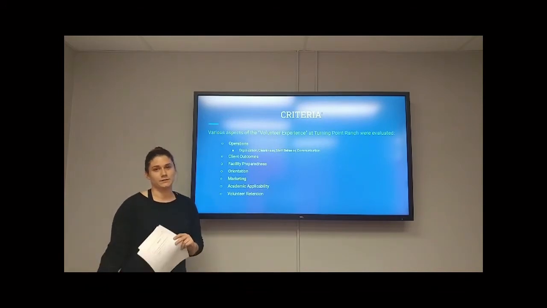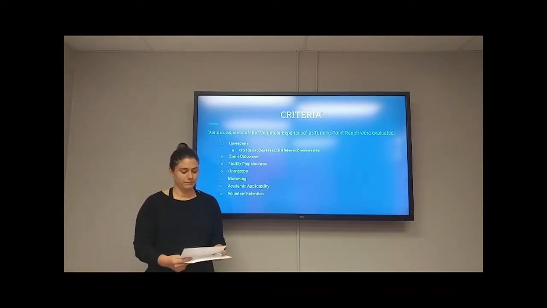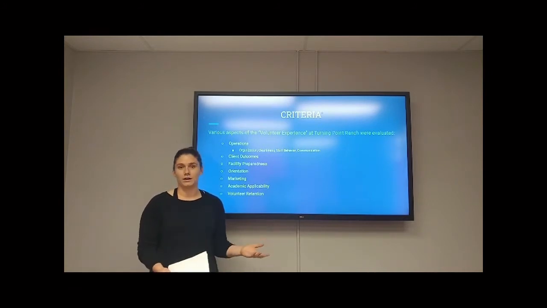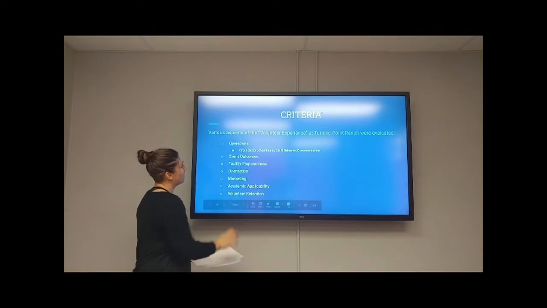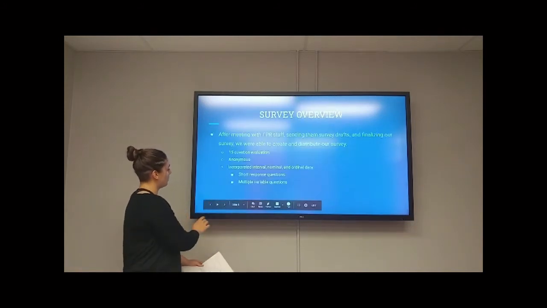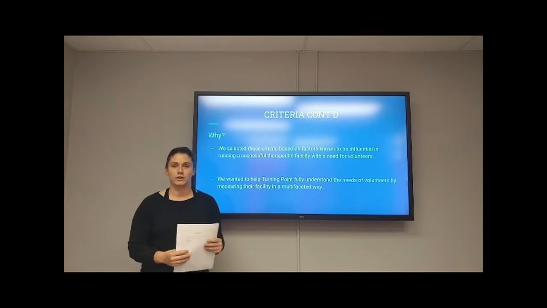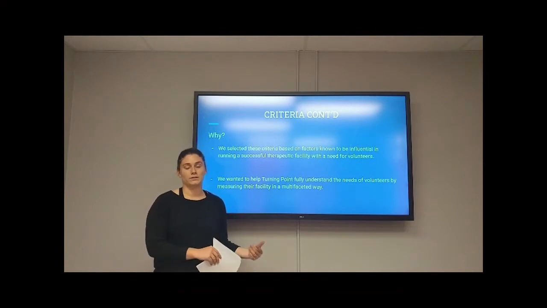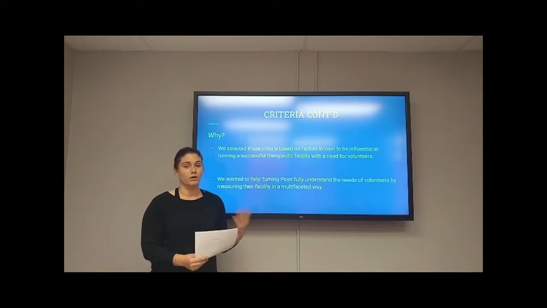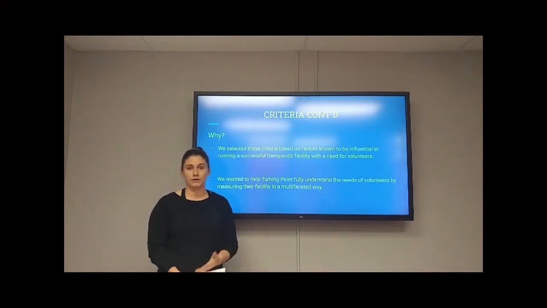Each volunteer gets to work with a specific child, and usually a volunteer will work with the same child for however long they do their volunteering. That's really neat because they get to see the client outcomes like we spoke about, and they'll be able to tell us what they saw and if they saw improvements in the clients. So, we selected this criteria based on factors known to be influential in running a facility that operates with volunteers. We also wanted to help Turning Point know how to better serve their volunteers and continue their program to grow in the future. And like Stephanie mentioned earlier, this program connects both recreational management and recreational therapy, which can serve our student group because we come from both majors.